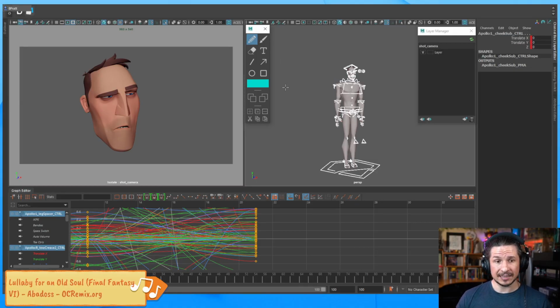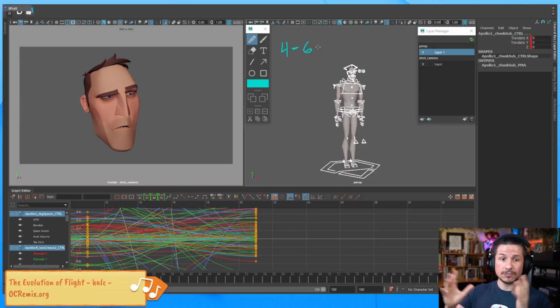One thing to keep in mind is human reaction time. I know we've mentioned this many times on the stream, but it's always worth mentioning. At 24 frames per second, the human reaction time is about 4 to 6 frames, usually ranging more towards 6, 4 if we're really paying attention. So we've got 4 to 6 frames of human reaction time. This applies to both our character and us as the audience. We cannot show something that lasts less than 4 frames if we want the audience to register it and understand what's going on.